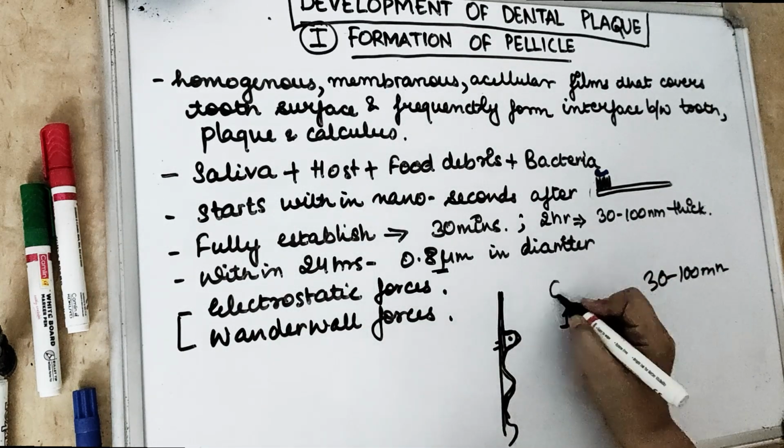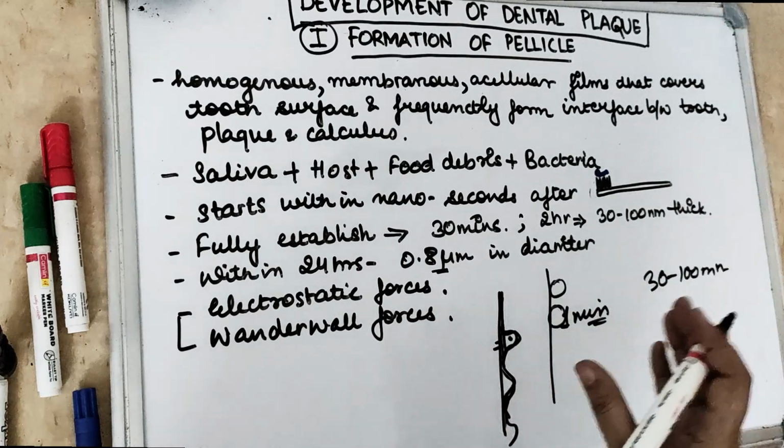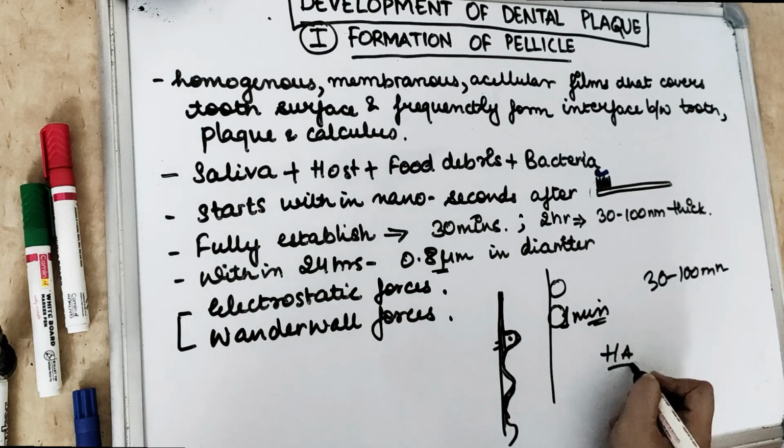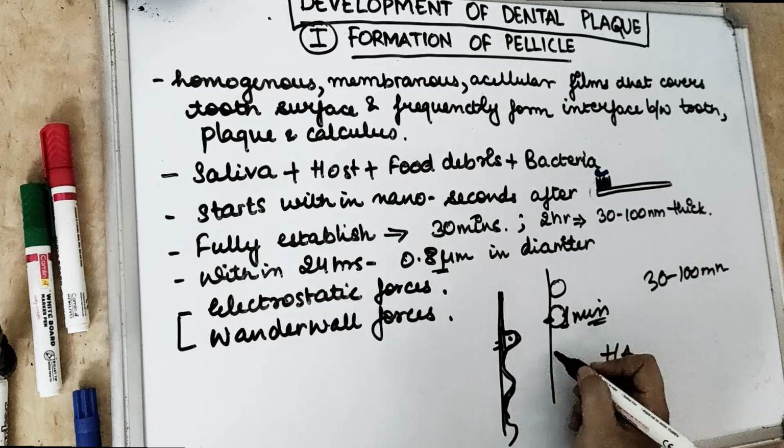So ऐसा मोटे मोटे globules से बन जाते हैं दांत के surface पे. Globules or grains are formed and they attach to the hydroxyapatite of the enamel via stalk-like structures. So they attach to the surface of the enamel.